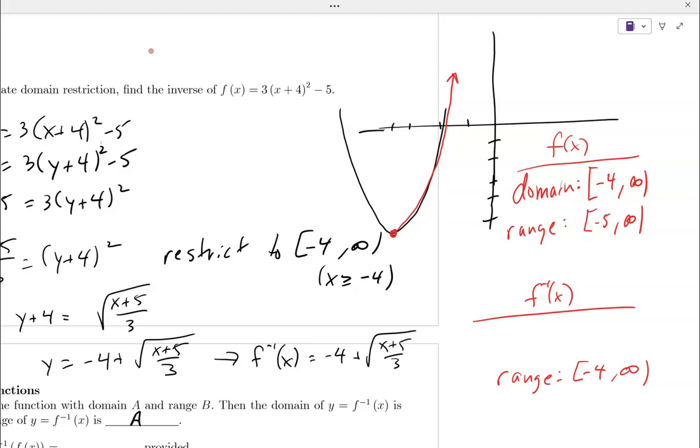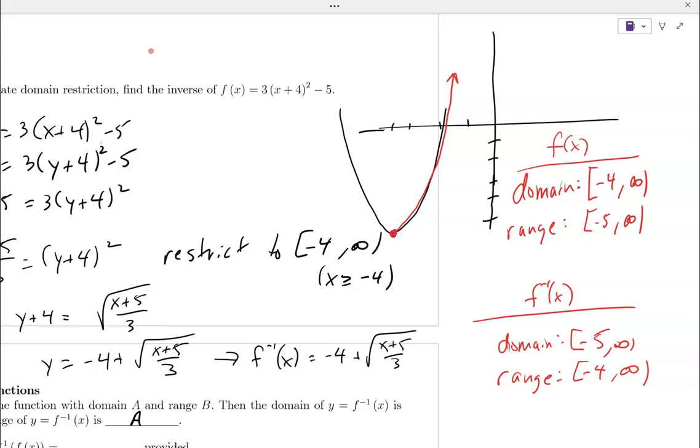So the lowest thing you can get out of the square root is 0. What is this -4 out in front telling you you're going to do? It's going to go down 4. Isn't that what happened to the range? It went down 4. Instead of being 0 to infinity, it went -4 to infinity. Looking at your original graph again, your range is -5 to infinity. What does that change to for your inverse? The domain. Does that make sense for what we came up with for the function here?